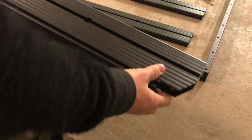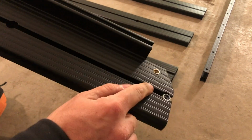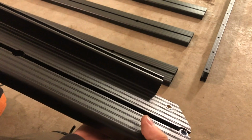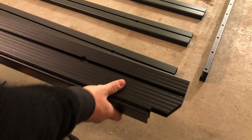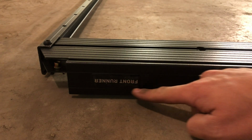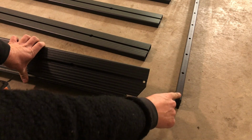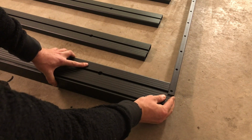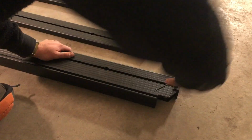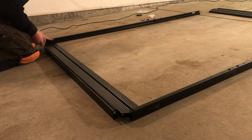Starting at the rear end of the roof rack, we'll take the header and attach it to the side profiles. There should be a nylon nut already inserted on the ends of the header. Remember, we want to be working upside down, so have the side with the nylon nut facing down. Take one corner of the header and join it to the end of the side profile, aligning the joiner holes. Then take an M8x25 bun head bolt and thread it through the joiner and the header until the nylon nut on the header catches the bolt. Then use a 5mm Allen key to tighten it. Go ahead and repeat these steps on the other side.